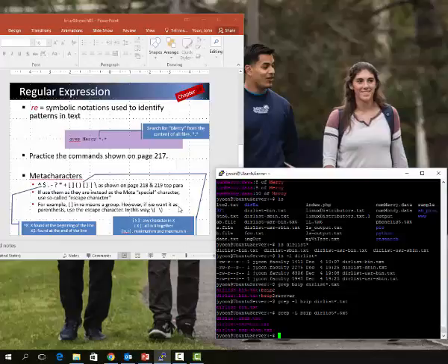And then if you turn the page, the first paragraph of page 218, there's the meta characters. It's a caret, $ sign. Those are 2 meta characters widely used, more specifically used to specify the patterns or regular expression.